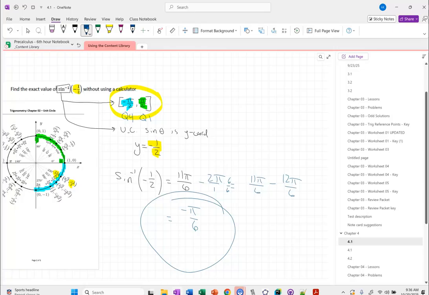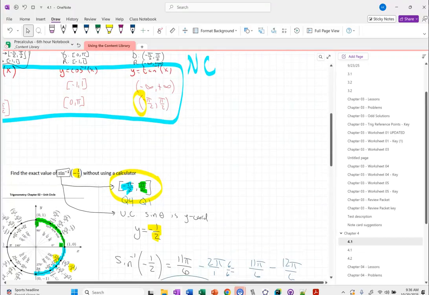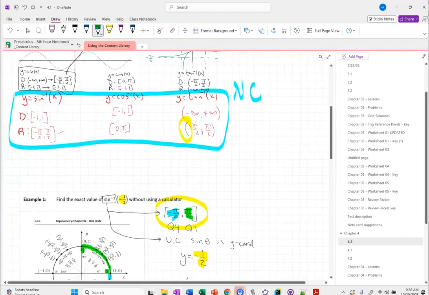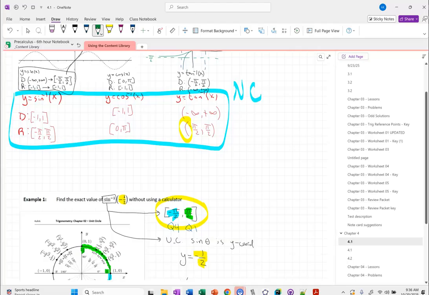That feel okay? How'd you get the negative pi over 2 and pi over 2 out of that, like to begin with? Or like the blue and green. Oh, this is the range for sine inverse. So that's just always there, at least for this type of problem. We'll show you another type of problem where we'll look for an answer in a different spot.